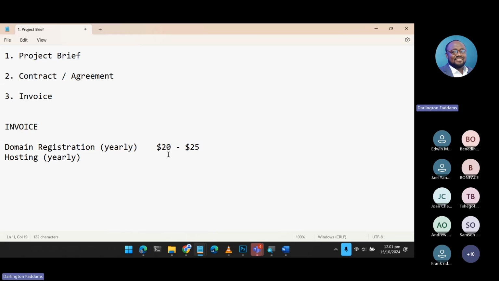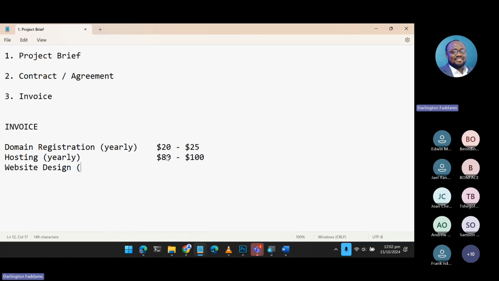Later, if you have a reseller account, you are paying for your reseller service and you are also charging based on how much you run your business. So let's assume the 1 year hosting price on Bluehost is $55. So for hosting, you can charge between $80 to $100, and it's every year.